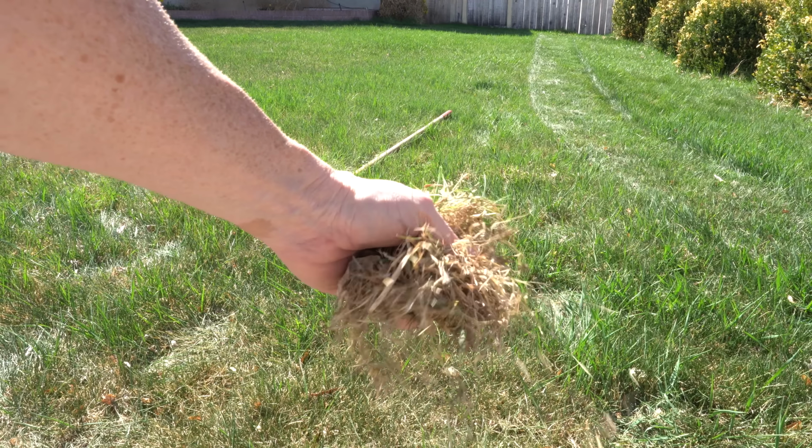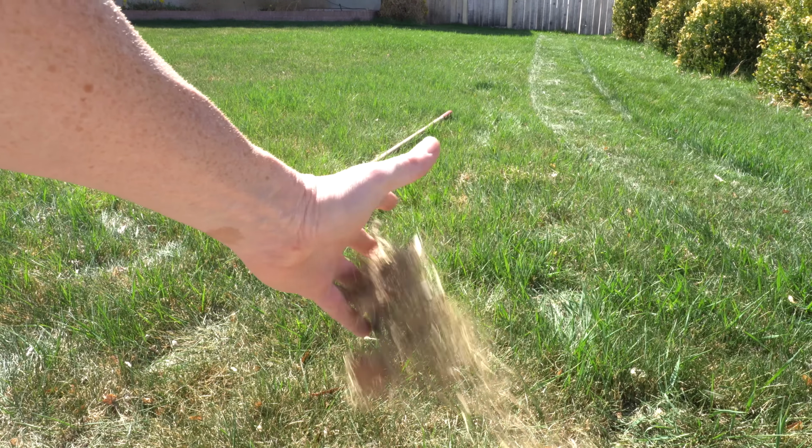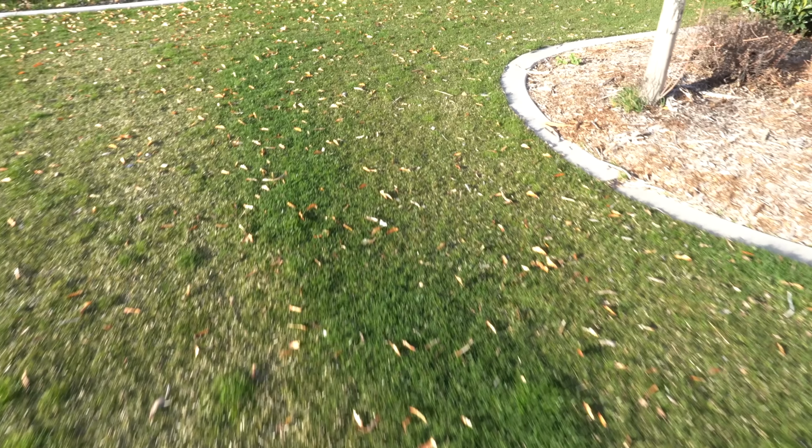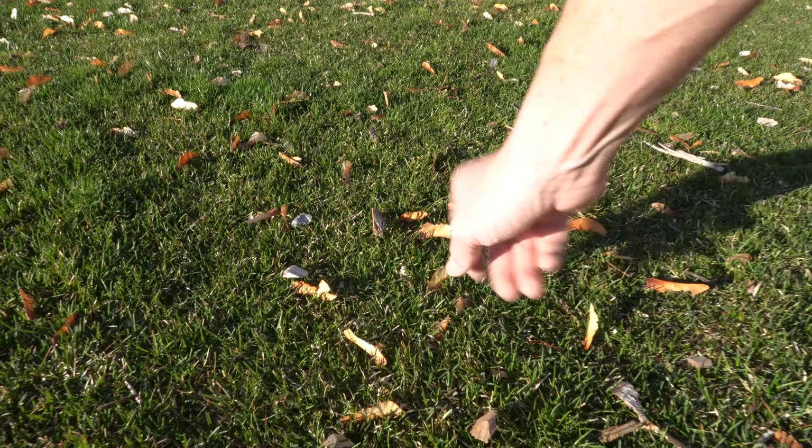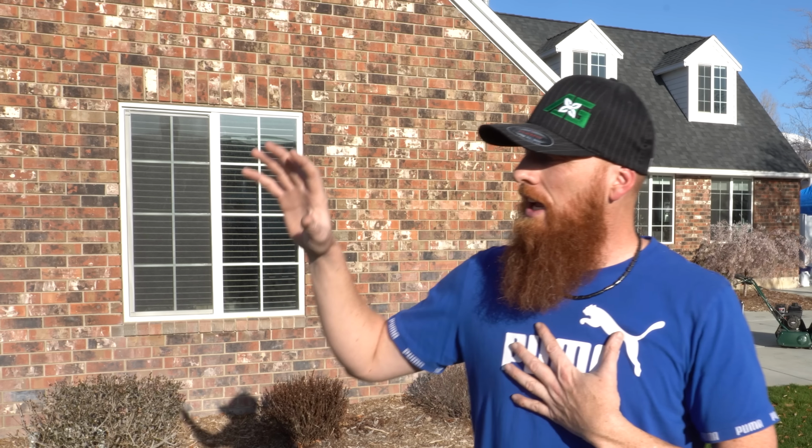Now we can talk about that in a little bit, but the other issue is, take my lawn for instance. We have a ton of seed matter that has fallen off of trees, just from local passing winds, some of my neighbor's trees, some of my trees. I have a ton of maple seeds on the lawn. Now, I'm not really concerned that the seeds are gonna germinate and I'm gonna have a bunch of suckers coming up in my lawn. What I am worried about is this getting stuck on the surface and not allowing for new improved growth. So whether it be seeds on the lawn, rocks, twigs, sticks, you really should be removing that.